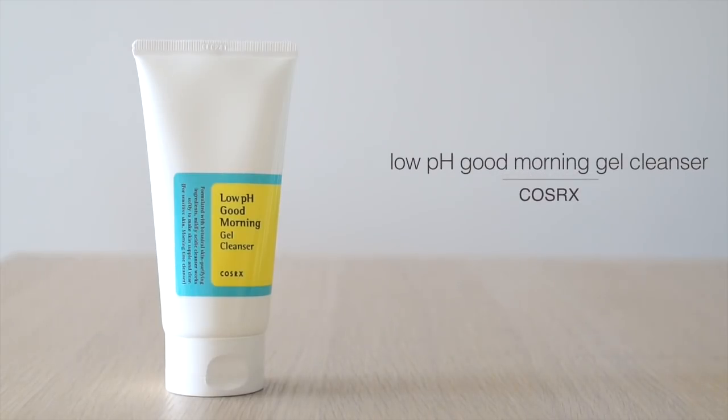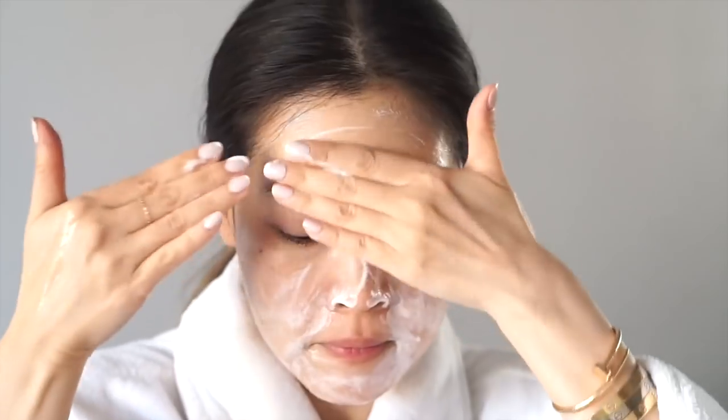A perfect cleanser for oily and acne-prone skin is this one from COSRX — it's the Good Morning Low pH Cleanser. COSRX pledges to use the minimum of skin-loving ingredients to maximum effect. It has a pH of 5 and is incredibly good at cleansing your skin. This gel cleanser is mildly foaming with a distinct tea tree oil scent. It contains skin-soothing plant extracts, saccharomyces ferment — a fermented yeast ingredient great for hydration — tea tree oil for antiseptic properties, and betaine salicylate, a natural BHA that is fantastic for cleaning out pores. It's gentler but still very effective.